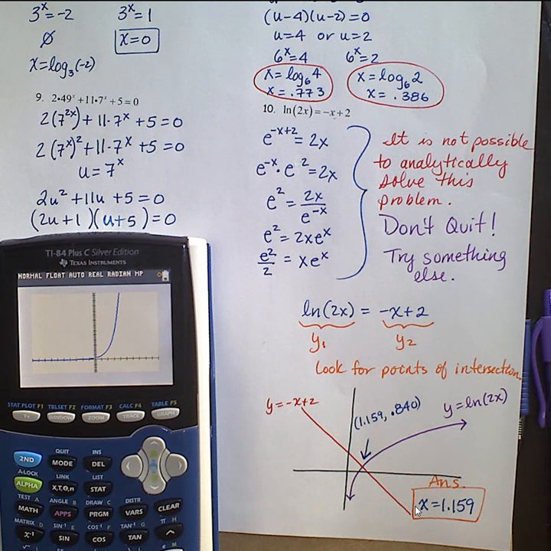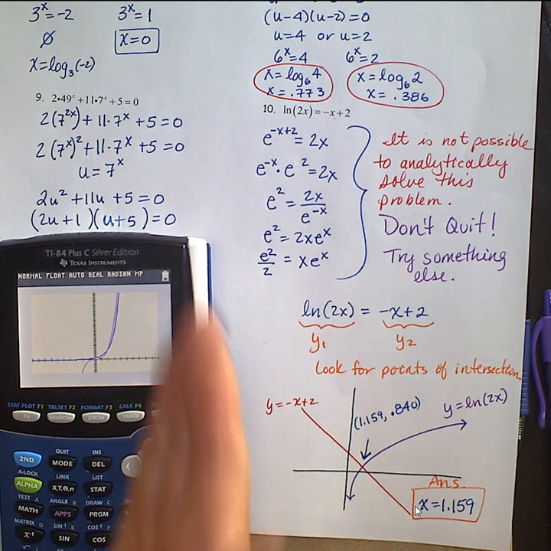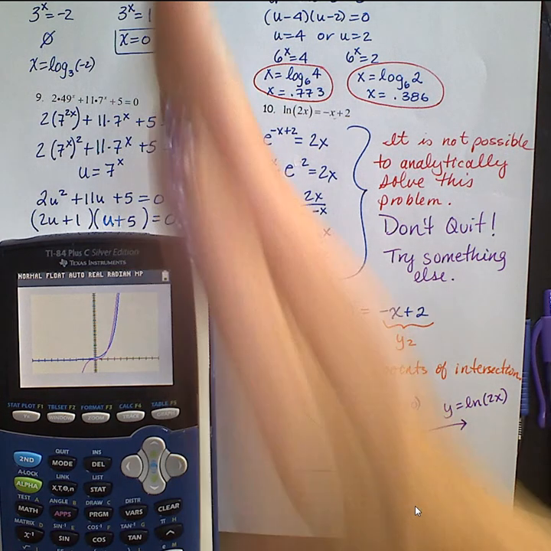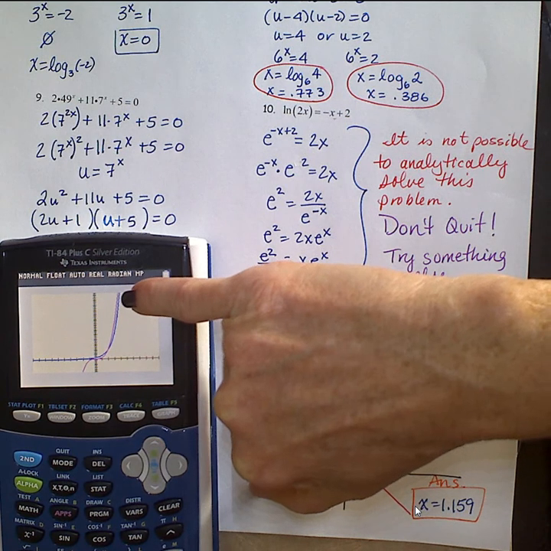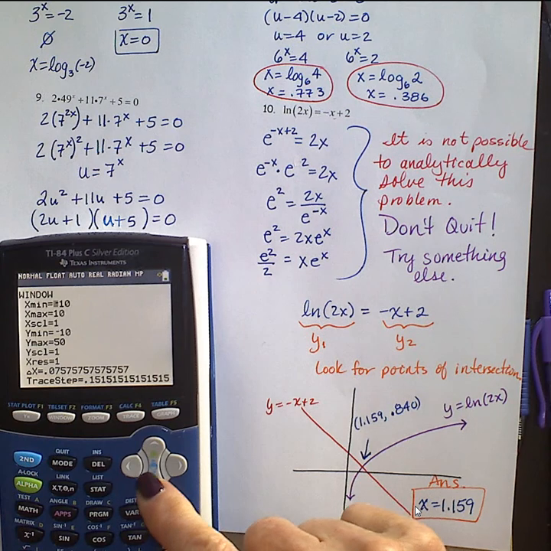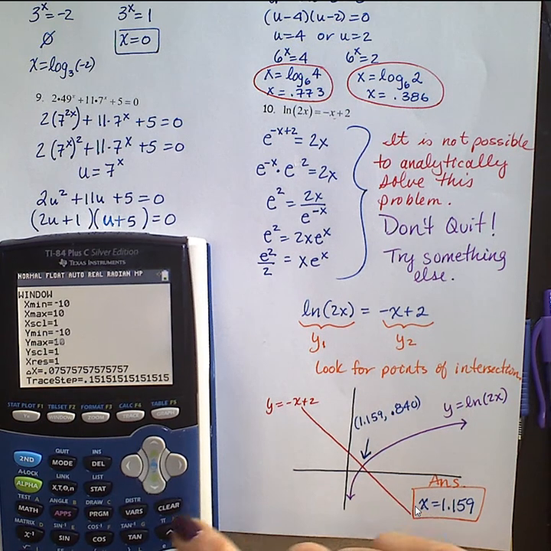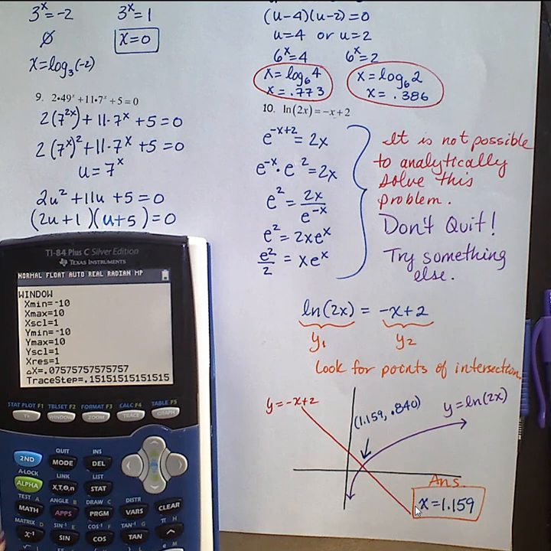Here's y equals e to the x. Here's the x cubed one coming up. And I'm probably going to have to open my window up a bit more. The cubic is the red one or the pink one in here. The exponential is the blue one. And at some point, that exponential gets so big so much faster. Can you see that those are starting to get closer together up here at the top? Let's go window. I'm going to send this up to 100 and see if that's enough. And I'm going to shrink this down to like 5, I think.